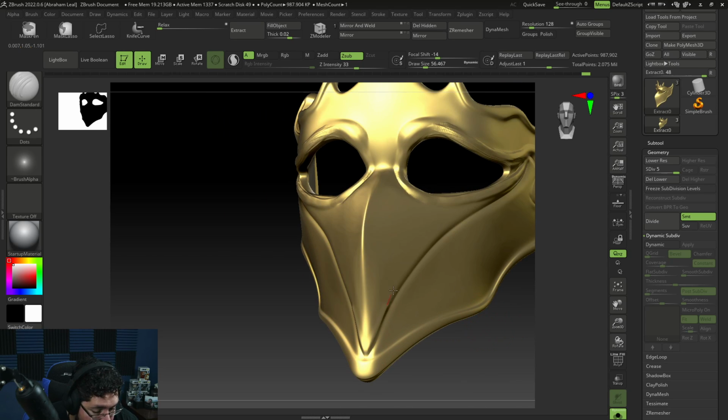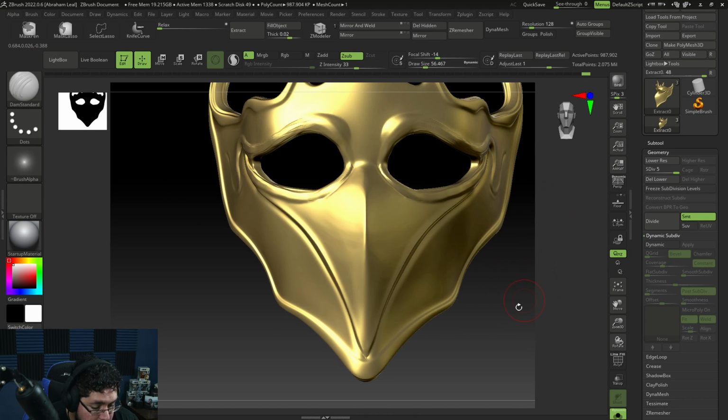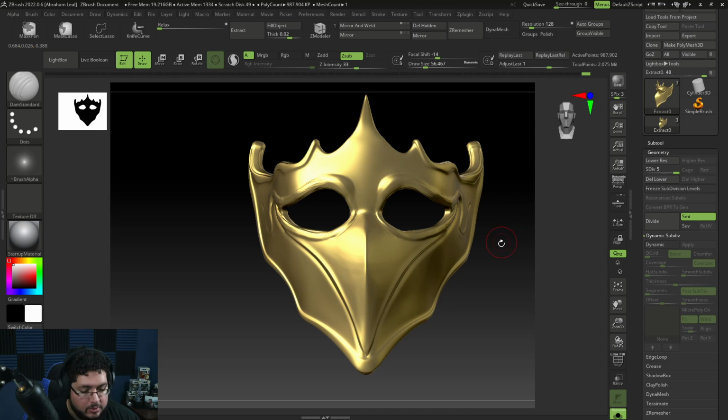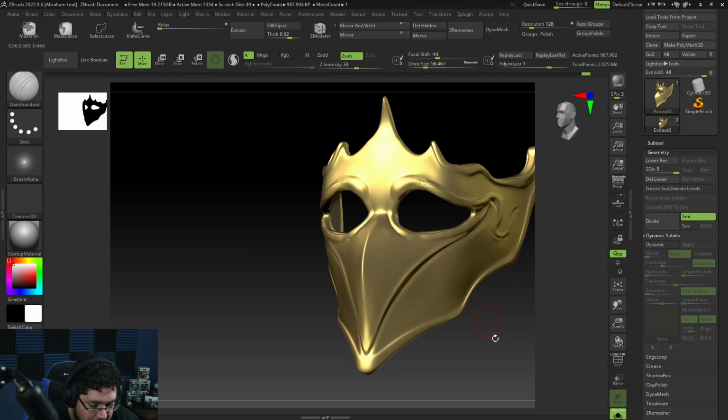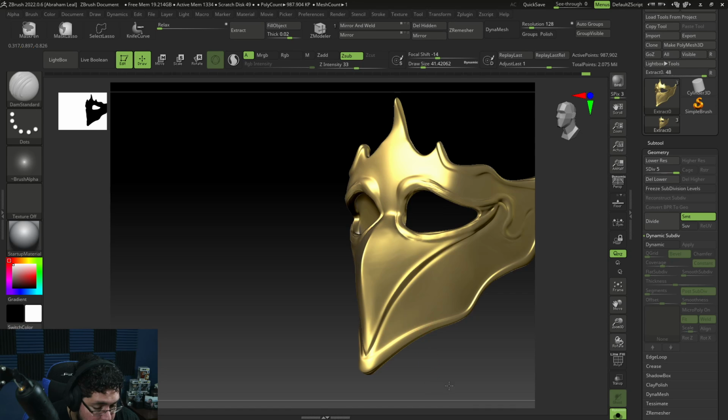And then I'm gonna go with Alt to go at the side of that one and give it a very sharp effect. Look at that. Nice. I like this. I like how this is looking.